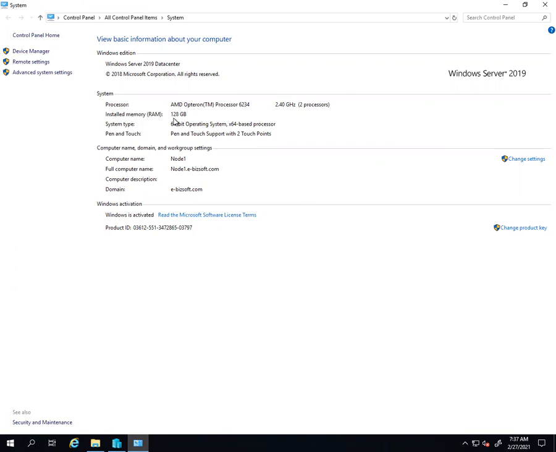The first one is compute, which includes processor and memory, and in the second phase we also checked that we have storage options available, but the third one, which is really important for the purpose of connectivity, is missing right now. So we are going to configure our virtual switching infrastructure. After that we can easily go with the implementation of virtual machines. So let's move with the implementation of virtual switches and explore what kind of options are available for connectivity when we are going with the implementation of Hyper-V. So let's move with the implementation of the virtual switching infrastructure in our Hyper-V host.